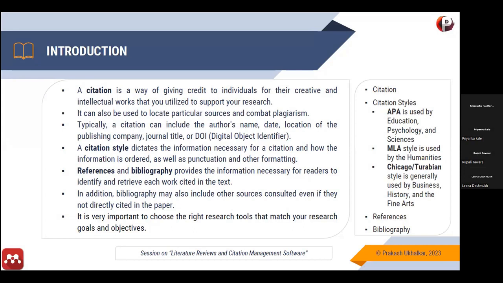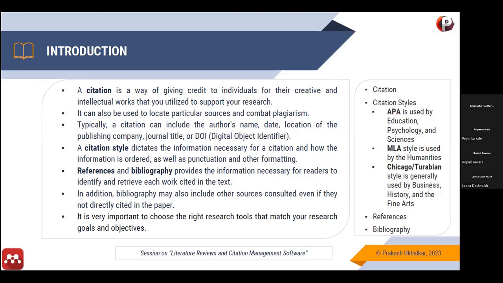You need to cite it, reframe it, and rewrite it in your own way, and then cite it as per the citation style. Citation can also be used to locate particular sources, and it helps the research community fight plagiarism. A citation style displays the information necessary for a citation and how it is presented in a particular format.